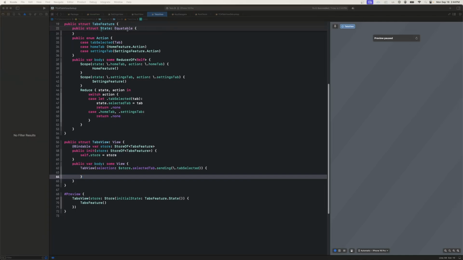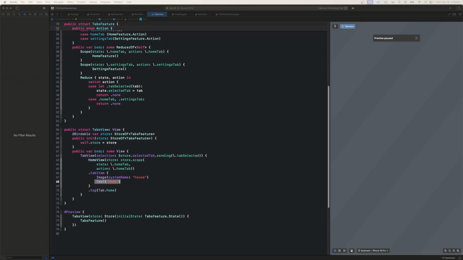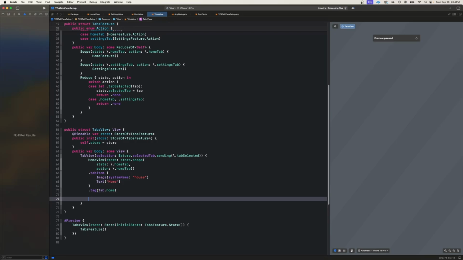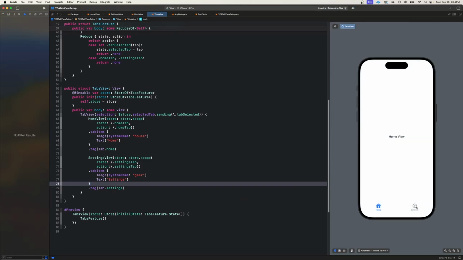And then we will need to add our home view, and we will give it an image of house and a text of home, and we're scoping in that home view here, and we're also giving it the tag of tab.home. And we will do the exact same thing for settings. And we're using the gear icon here. Let's give that a quick build and see if we can see it in the preview. Great. And we should be able to tab back and forth.